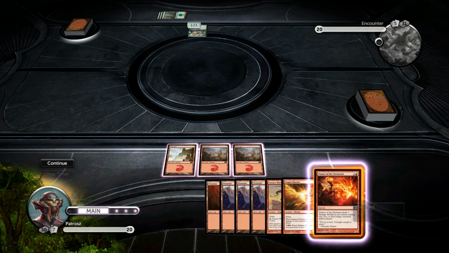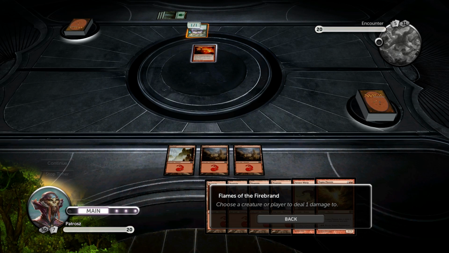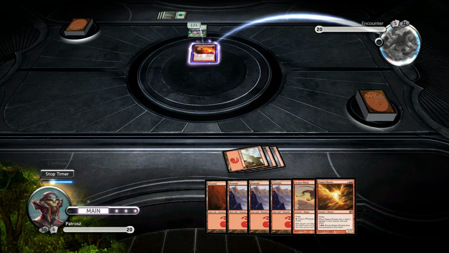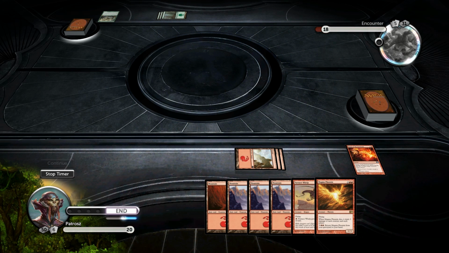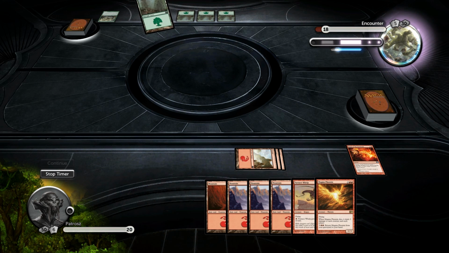Just murder it before it gets too big. That's what I'm going to do. So I'm going to choose creatures as my first target, player as my second target, and player as my third. Because this spell allows me to spread the damage, the 3 damage I do, divided among creatures and players as I want. So I'll deal 1 damage to the creature to kill it, and 2 to the player, because why not?